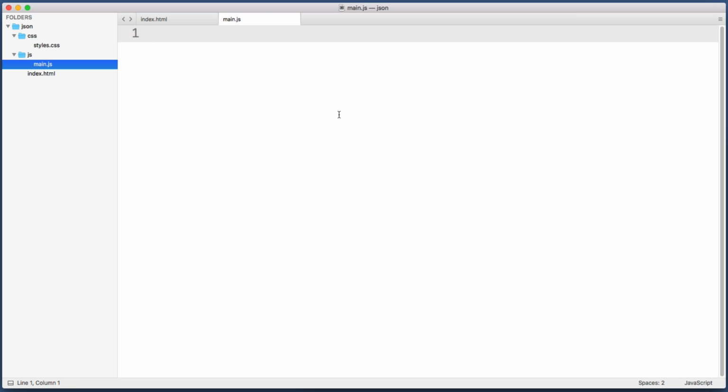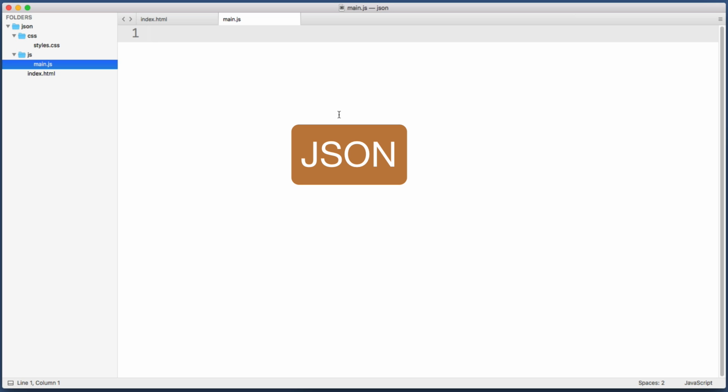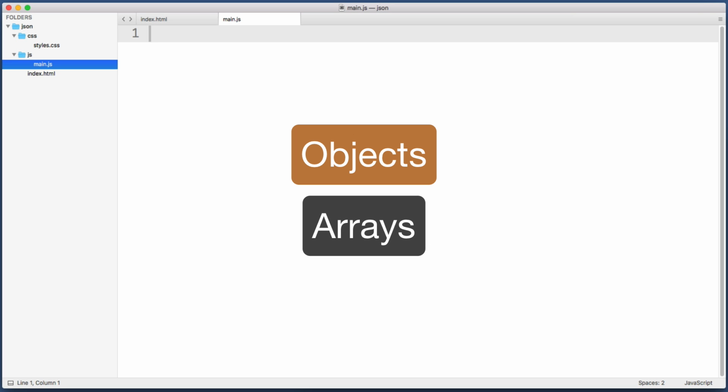Now we'll need to learn how to walk before we can run. So what I mean by that is before we learn how to tell the browser to go download new data from a different URL, let's first learn about the most common way of storing and working with data in JavaScript, which is JSON. It all boils down to 2 things: objects and arrays. Let's talk about objects first.